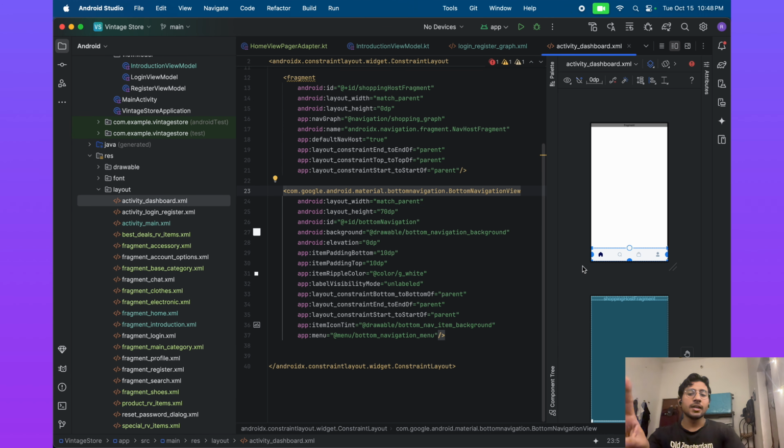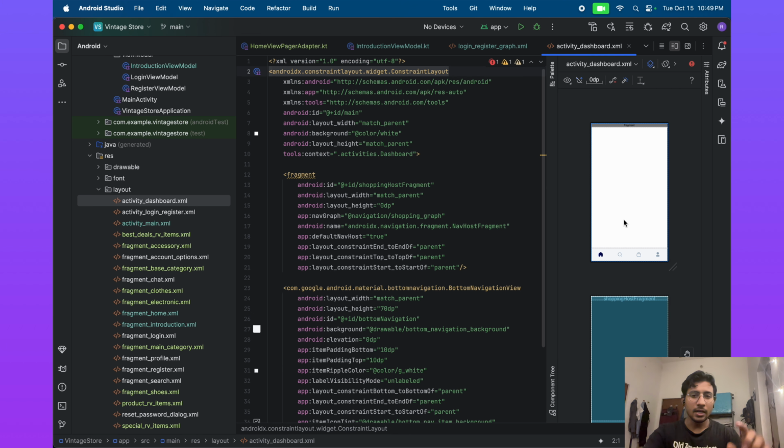So in the dashboard activity, I have implemented the portal navigation part. You have seen in Instagram, you have some icons at the bottom of the application through which you can navigate through different screens, like you want to see your profile, upload a new picture, or see your notifications and all. That part I have implemented here, which is the bottom navigation view, in which it has different screens like home page, search option, chat option, and profile option.